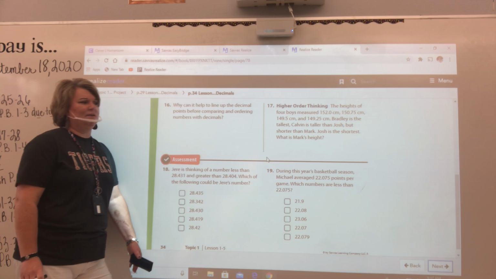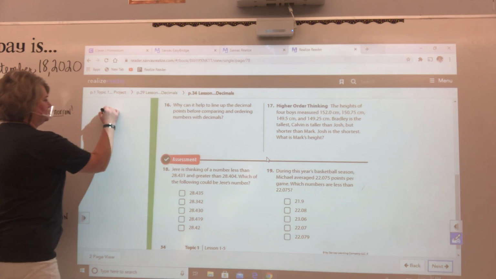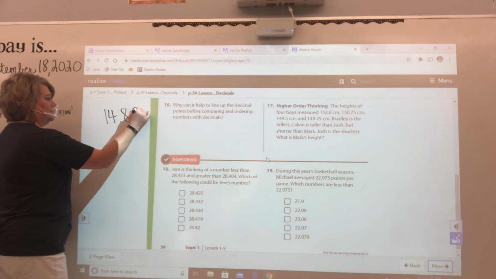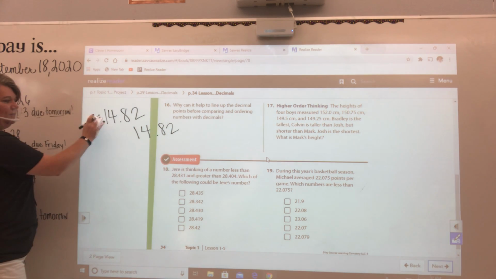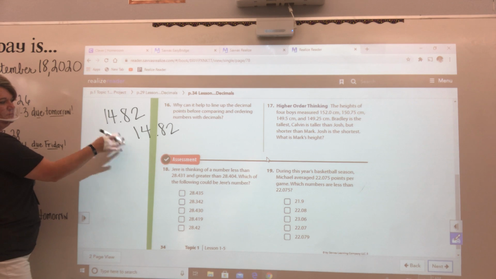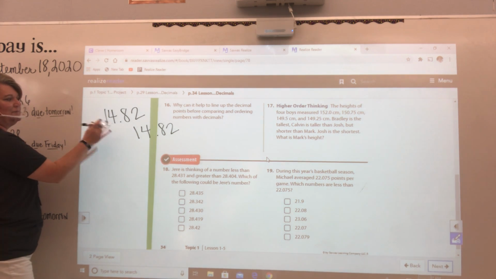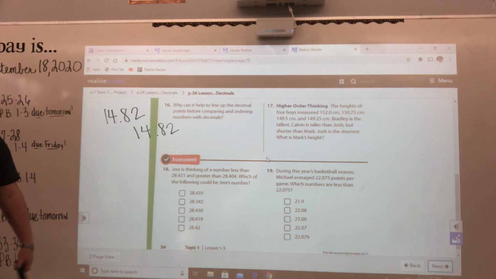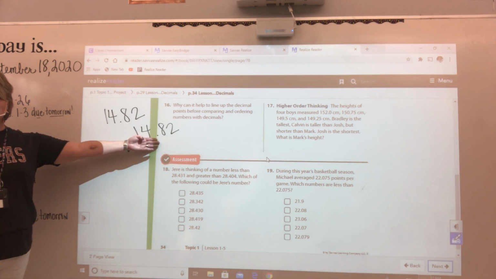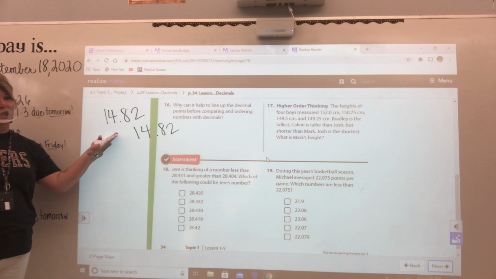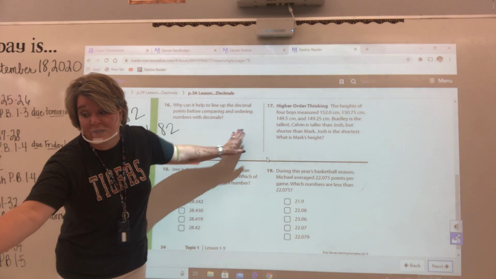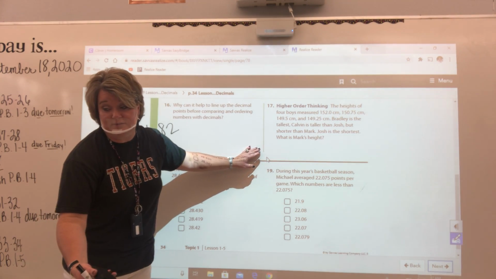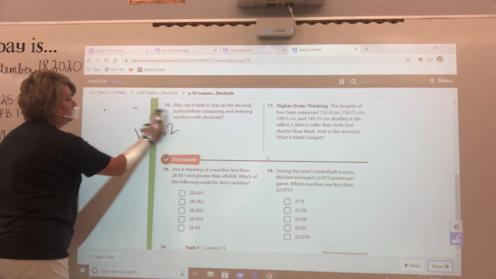If you don't line them up, like if it looked like this, oh my goodness. What do you really know about these numbers? They're equal. Somebody say they're equal. But how do you know? Is your decimal lined up on top of your decimal? No. So why is it helpful? So you can, what did we say? Compare the same digits.